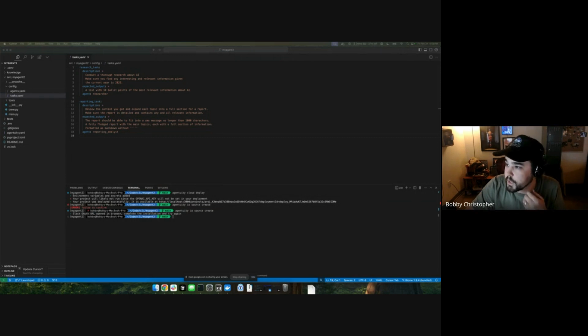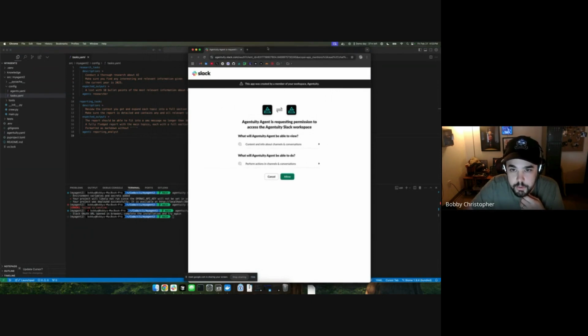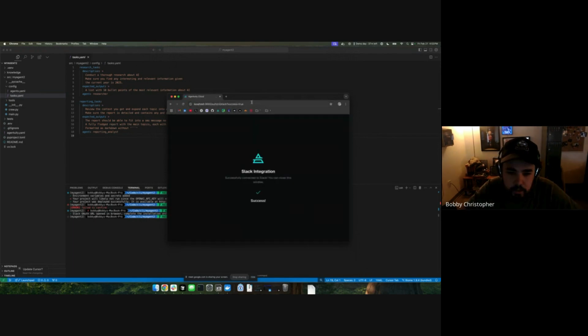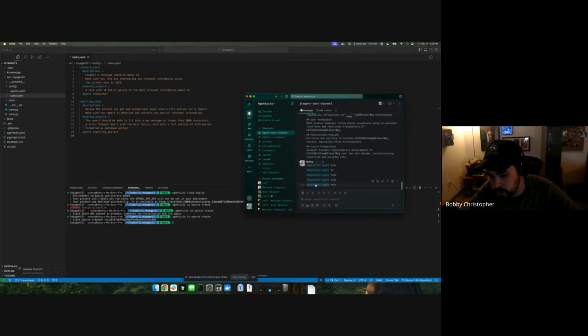So I've never set up a Slack source in this project before. So it's going to prompt me to install the Agentuity Slack bot. So I'm going to click allow, and we'll see that the Slack integration went through. This will be better in the future. The terminal will actually wait for the callback here. But right now, we'll just go and do this again. So now the Slack source is created, and we can at Agentuity in the chat.